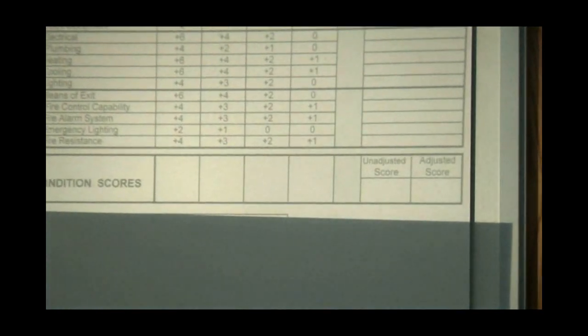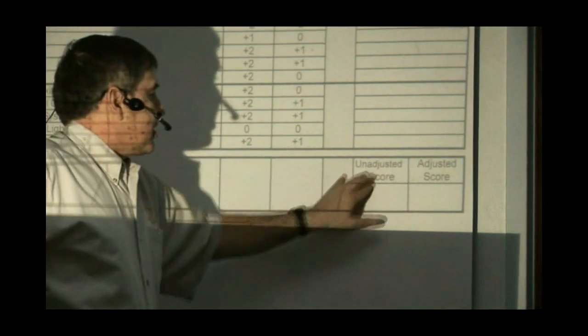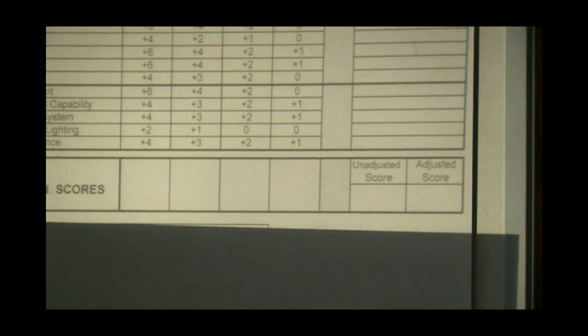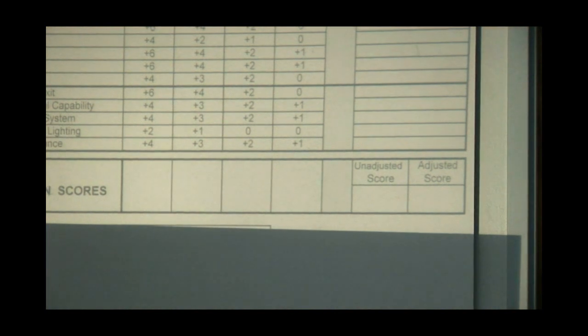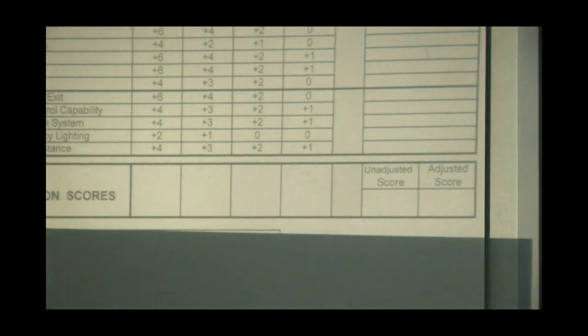Now, we have an unadjusted and adjusted little sequence there. What that is, is this. You add them all up, and your unadjusted score is this piece. Your adjusted score says this. If there are any pieces of the instrument that when we evaluate really aren't critical, such as cooling.